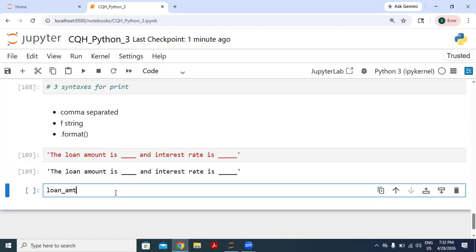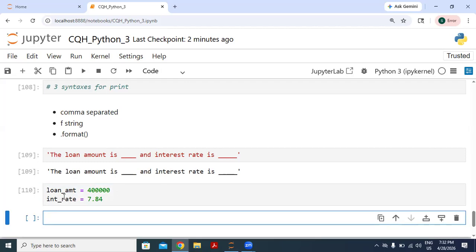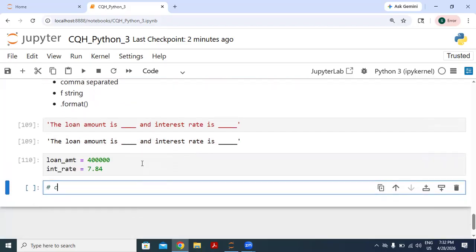One is your loan amount, and let's assign some value to it. Let's take 4 lakhs, and interest rate, let's give it any value, let me say 7.84. And we have these two variables. Suppose we want to make this dynamic, then how to do it? So first is your comma separated. Let me write one by one.